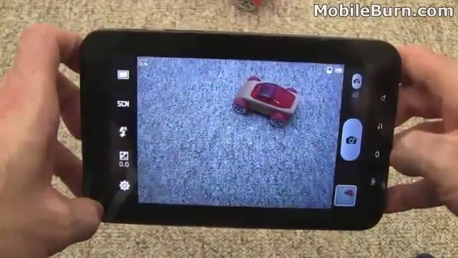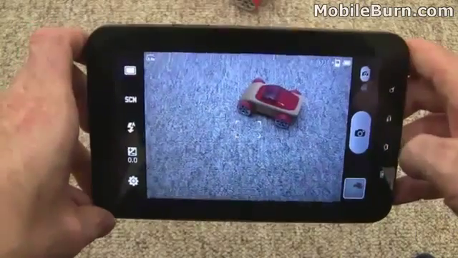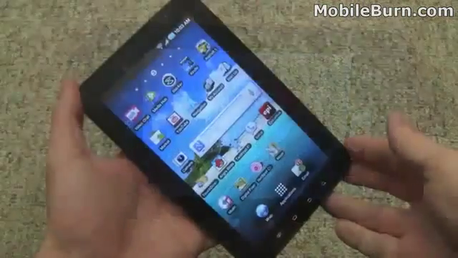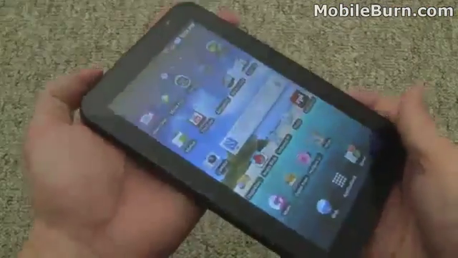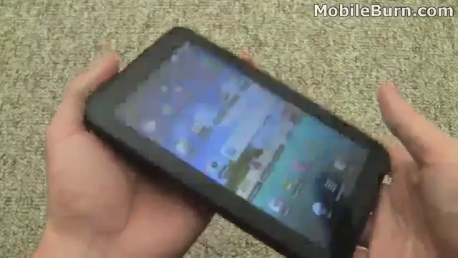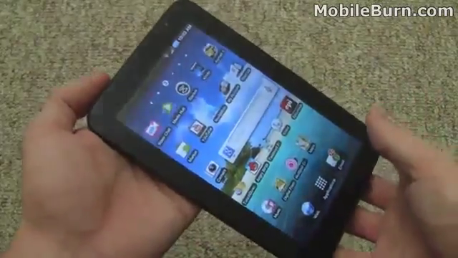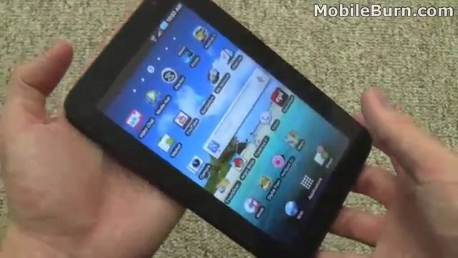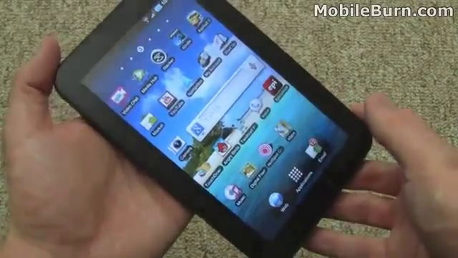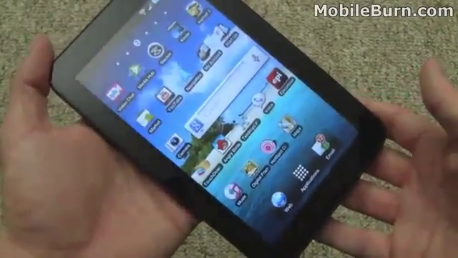Overall, I mean, it's a nice application. It works well on the Galaxy S devices. It's just really hard to use in such a large form factor. So that's my look at the Samsung Galaxy Tab for T-Mobile USA. I like the hardware a lot. Really cool gadget to have. I'm just not feeling that it offers a heck of a lot more than the T-Mobile Samsung Vibrant does already, which has a pretty large 4-inch display. And the fact that this one doesn't do voice and it's just not exactly pocketable.